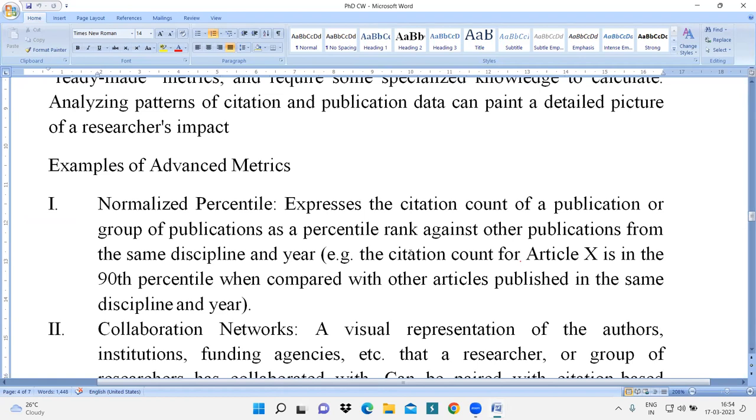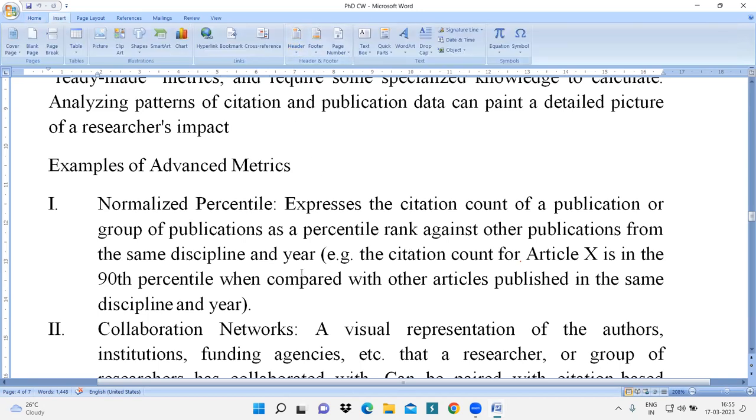Suppose in a particular field, say zoology, who is the top ranked author? Why are we saying this is a top ranked author? Because through analysis and research, we have found that the author has more impact factor and more h-index, which we have to prove in the paper, right? It is a comparison with other articles published in the same discipline and year. Suppose we take a parameter of 2, 5 or 10 years: in those 10 years, how many publications have been made and who has been more cited? That is the case of advanced metrics.